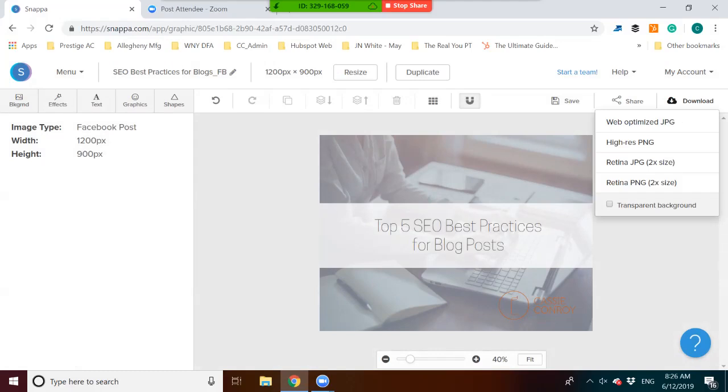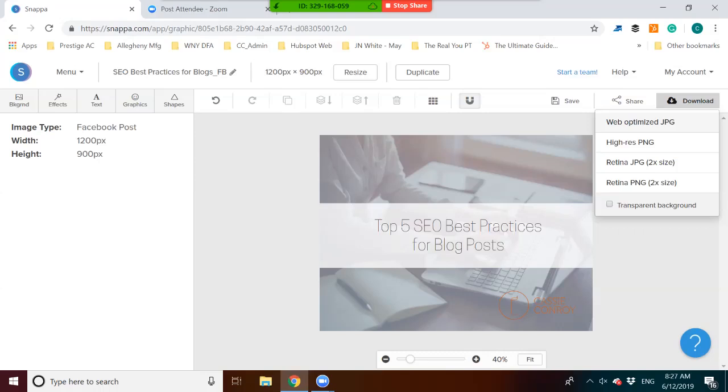So it gives you a number of different options. A high resolution JPEG or PNG would be for incorporating into something you would want to print. In this particular case, because it's going to be for a blog post, I'm going to click on Web Optimized JPEG.